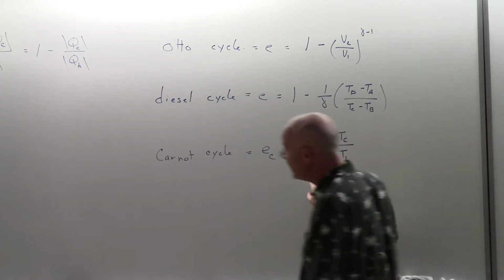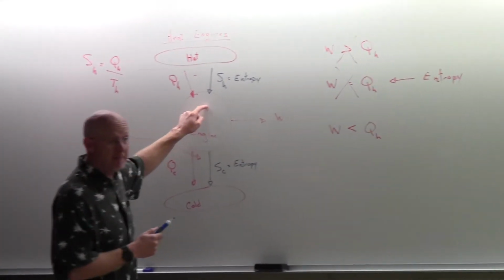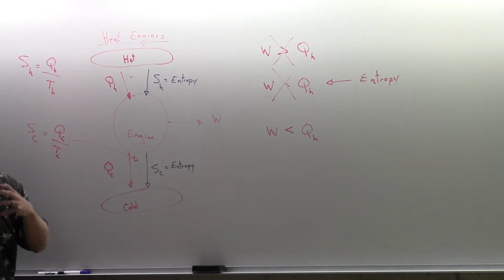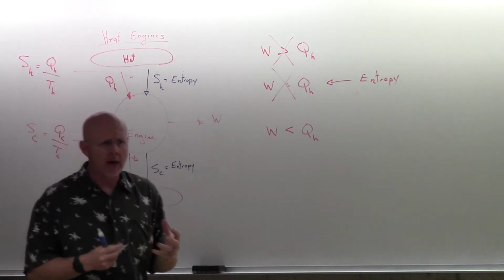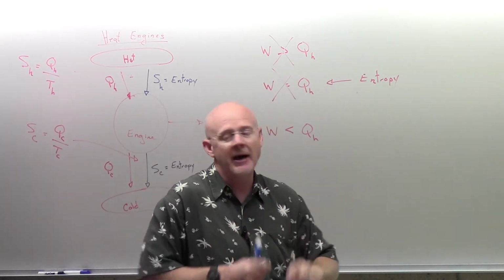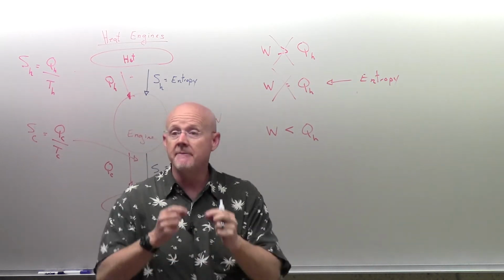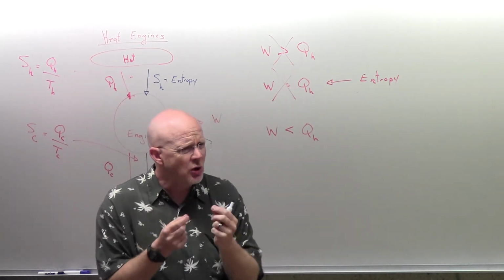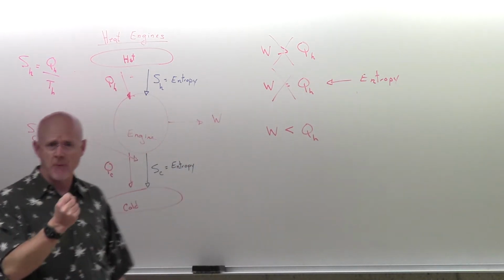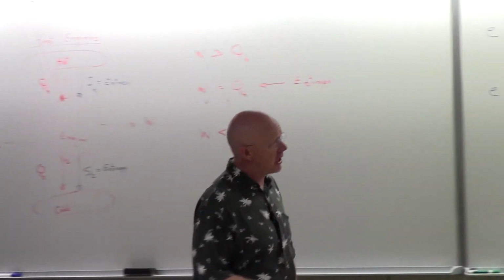In fact, it is this one that led the earlier scientists to think more about this whole quantity, Q over T, that there was something special about it. Just like the quantity 1/2 mv squared. There's something special about it, and so they called it energy, and it obeyed the conservation of energy. Mv also shows up. There's something special about it, and it led scientists to think about momentum and conservation of momentum. You'll see it here if you do a couple of steps.